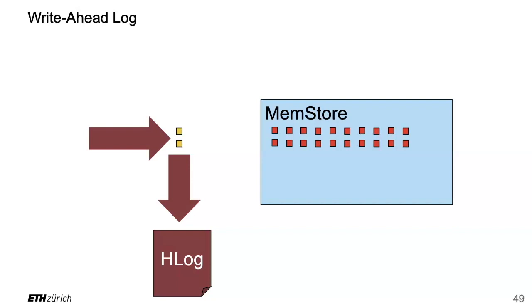The reason it works is that in HDFS, I cannot modify a file, but I can append at the end of a file. So I can keep appending the new key values that arrive, since it's the order of arrival, so the new ones always come at the end. That I can do in HDFS. I can keep appending to the HLog. Since the HLog is persisted on HDFS, I will not lose it if there is an electricity shortage, right? So once I have appended the key value to the HLog, then I can put it in the mem store.